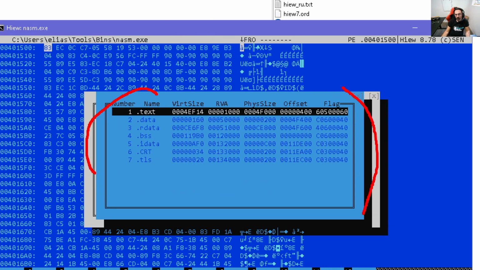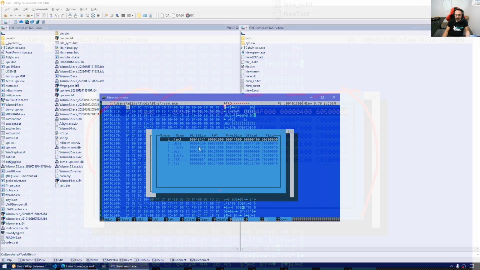And that's a nice view. We have a comprehensive view of the most important stuff: the virtual size, the RVA, which we add to the image base to get the full virtual address, the physical size, the physical offset, and the actual section flags. So this dictates the section, the SCN constant. Is it executable? Is it initialized? Is it read? Is it write? But we can still do more stuff.